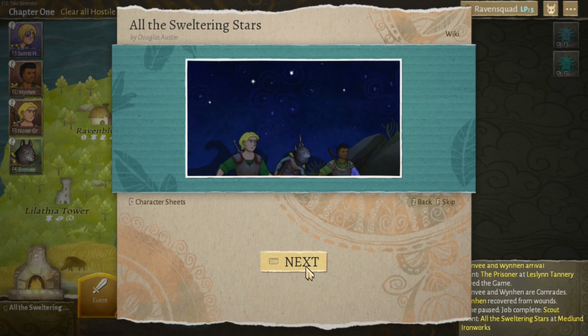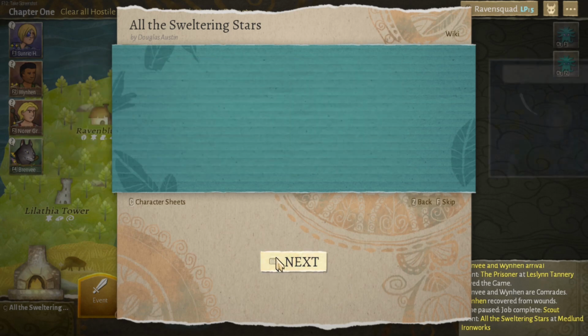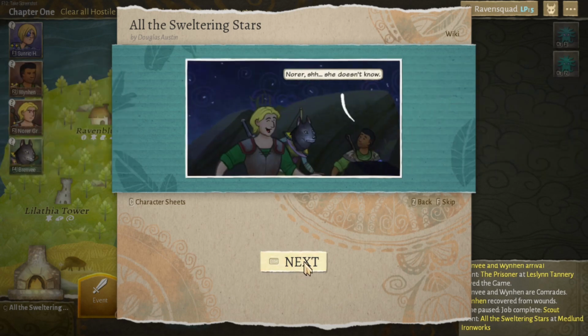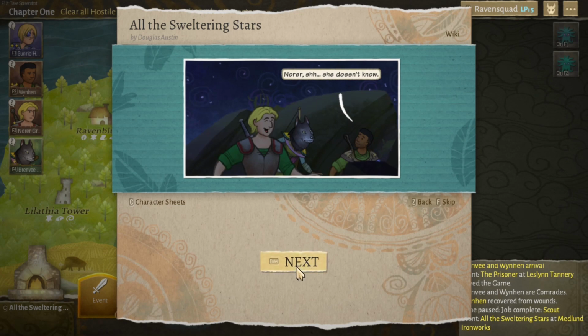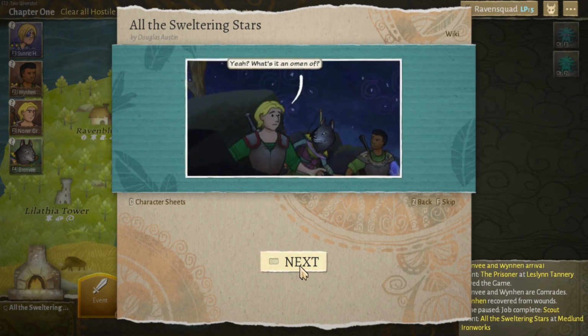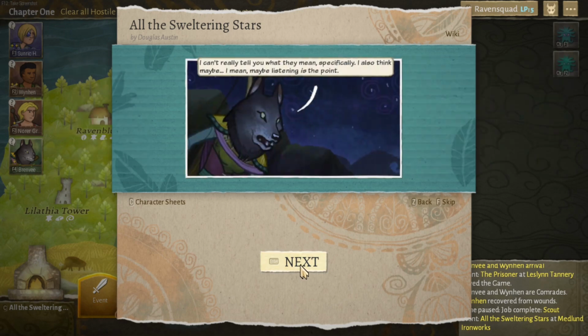Nice starlit sky here. When the moon's gone, all the stars seem happier. Reminds me of a tavern hall before your face darkens the window. Or, shh, she doesn't know. Anyway, it's a good omen, the brightening stars. Yeah? What's it an omen of? I can't really tell you what they mean specifically.